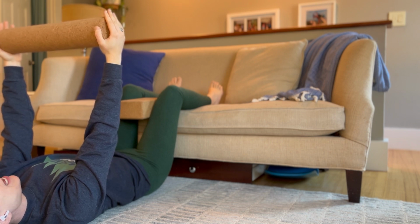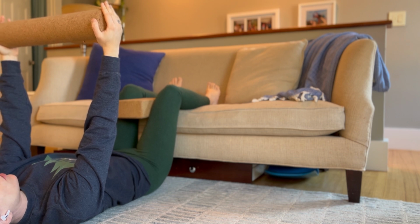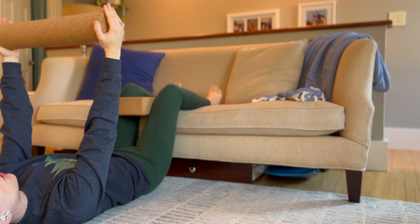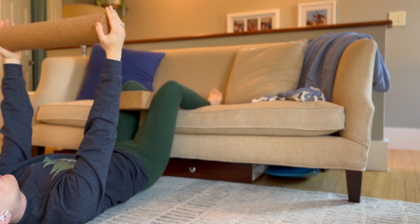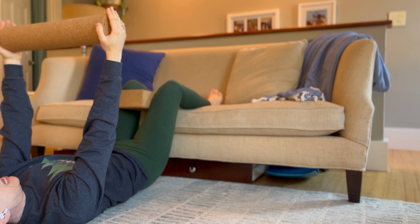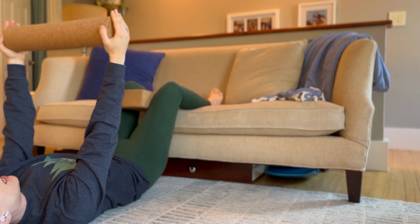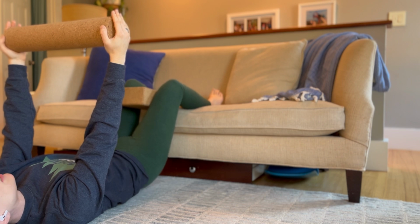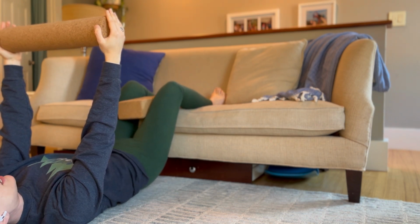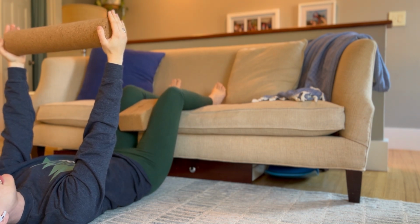So you're going to inhale, reach, exhale, squeeze, close, scoop, zip, and then gently lift, feeling those glutes kicking in, but you are really squeezing that block so you are not tucking excessively, you are not feeling your knees kind of drop out like this, and then you're going to lower back down.